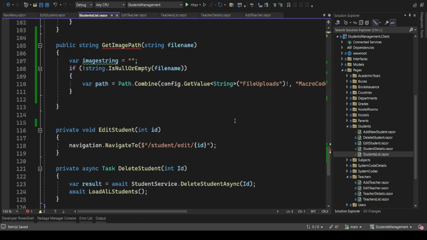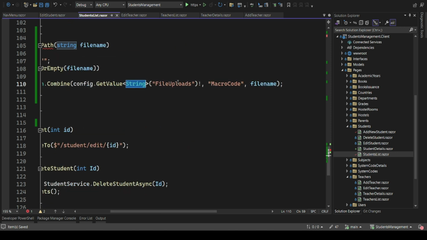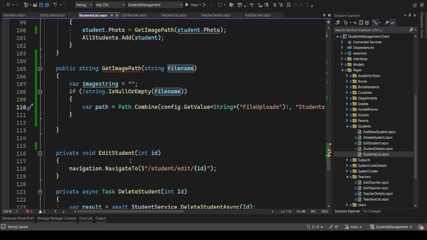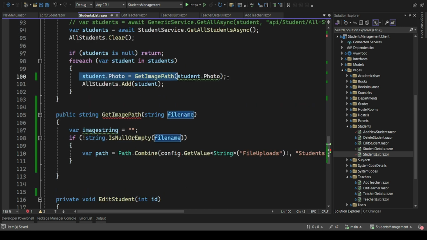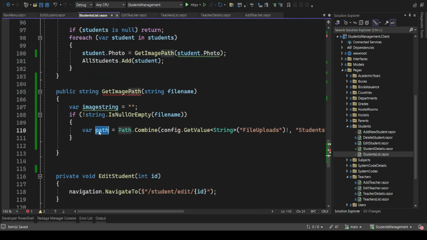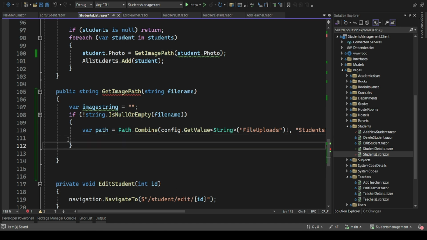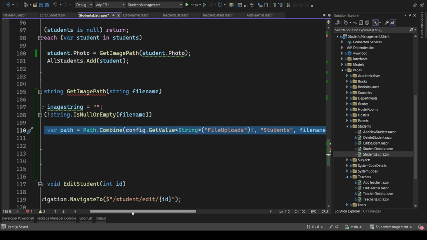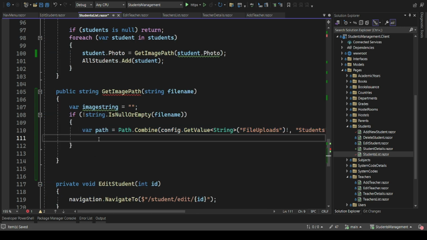Then within the config, I get the value of string file uploads. Then I'm going to get from a folder called students, and then the file name that we are expecting from our list of students. After that, I should be able to have the path. So this is the code that I've just added. This will give us the path of that image.